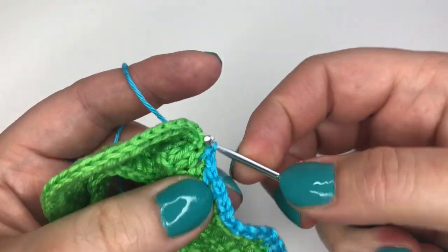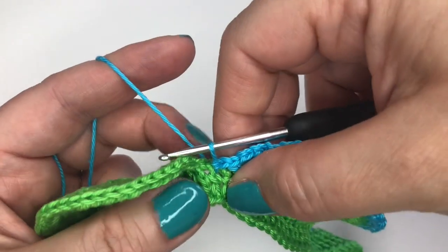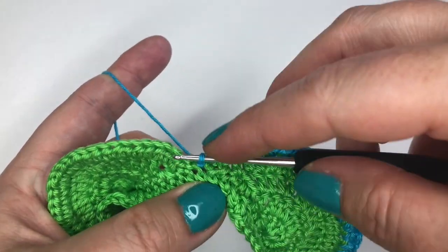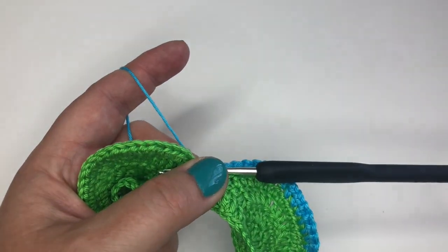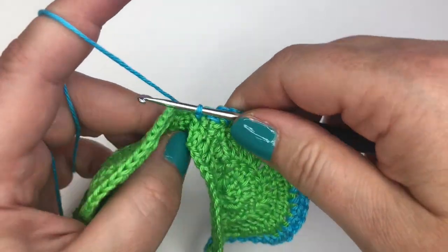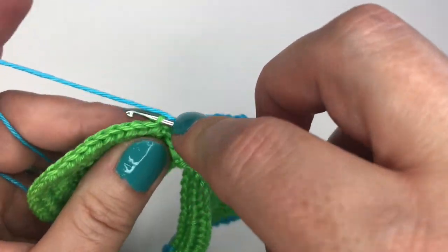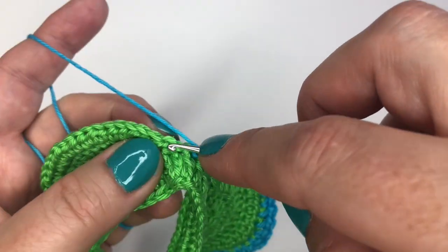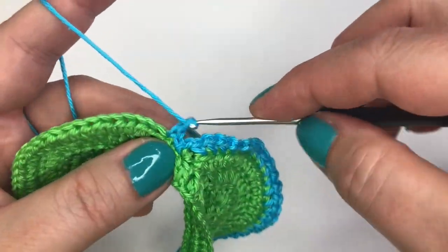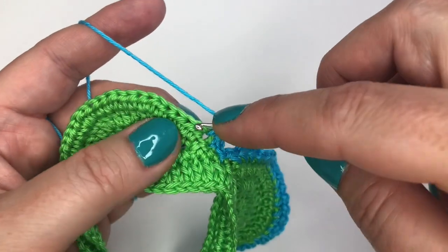So I'm going to just put a slip stitch into it. I think, is it there? Yeah, that's fine. And then we're going to go back up and over the top of the other one. So we're going to sort of reverse it. So we've got to start with a chain. So one chain, one double crochet around the top, and off we go again. All the way over the top. One chain, one double crochet, all the way over the top until we get to the other side.